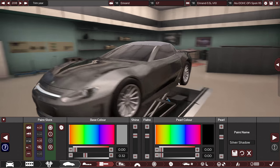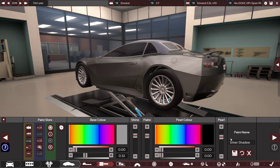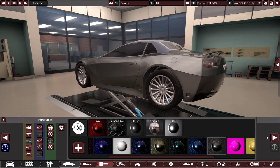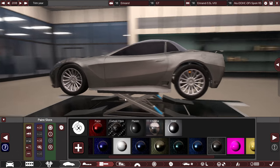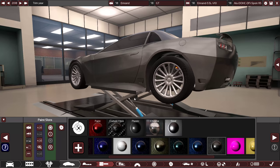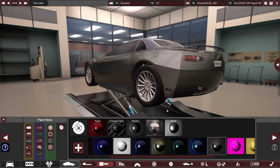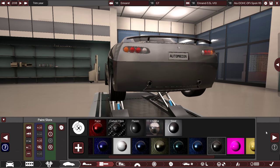So as you can see, it has this beautiful silvery shadowy black color to it, which is looking amazing. As you can see, I called it the silver shadow color. And the brake calipers also have the same color as the car. The rims have this kind of steel silvery color to them, which is pretty much normal, nothing special here.